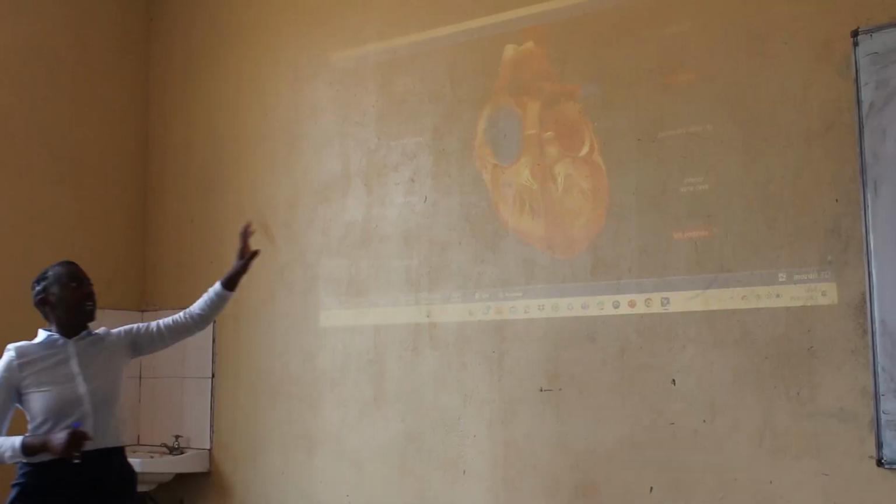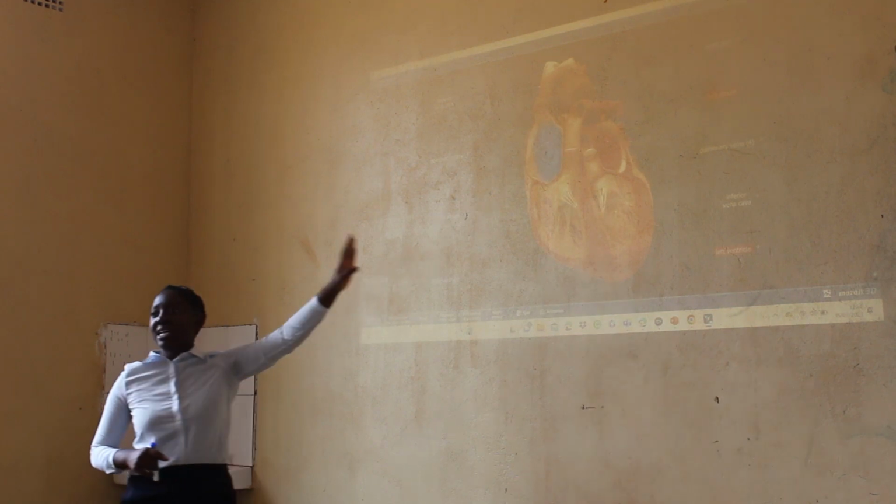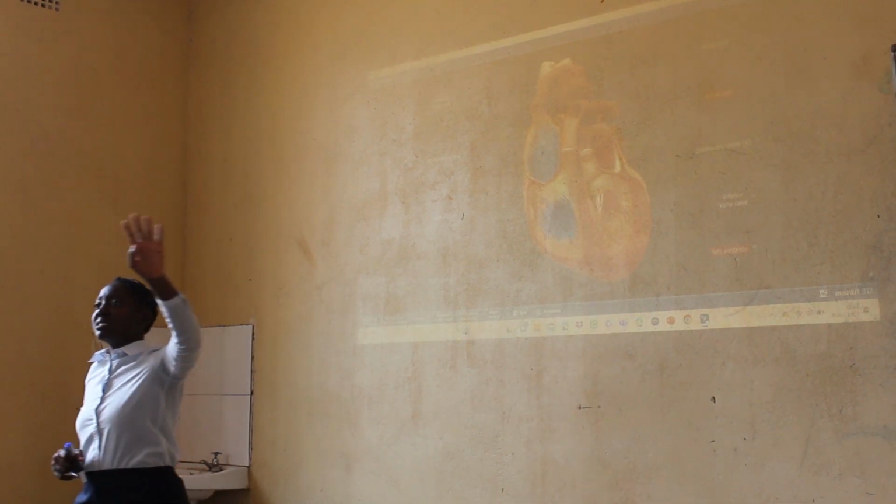During the workshop, we were introduced to a number of technological skills that we could actually apply in our everyday teaching. I would say I greatly benefited from that, and I have been able to apply most of those skills in my everyday teaching. Being a teacher of biology, you know how there are a lot of concepts that we might not be able to experiment on due to ethical issues.